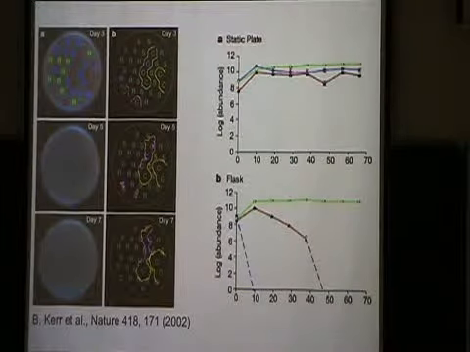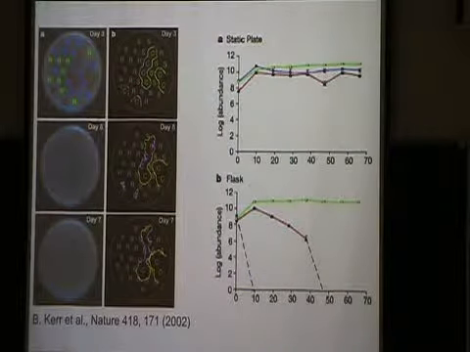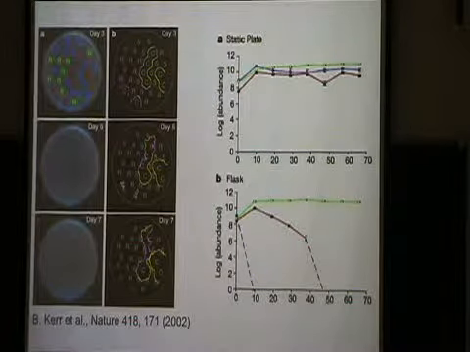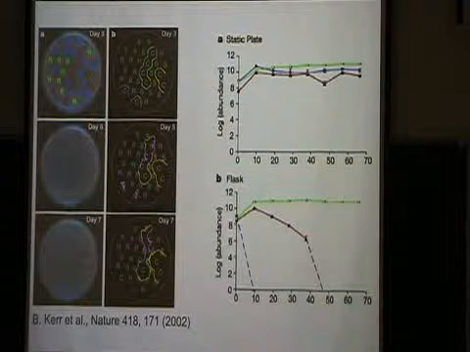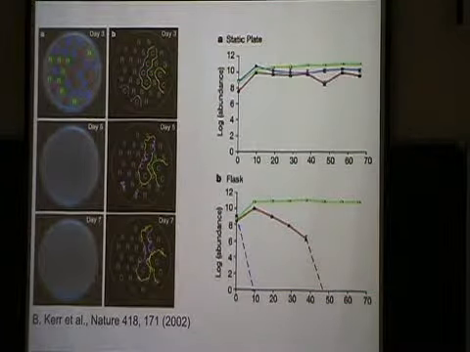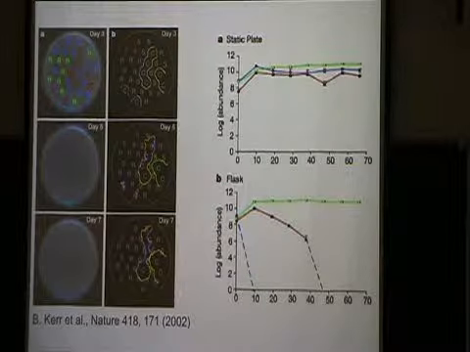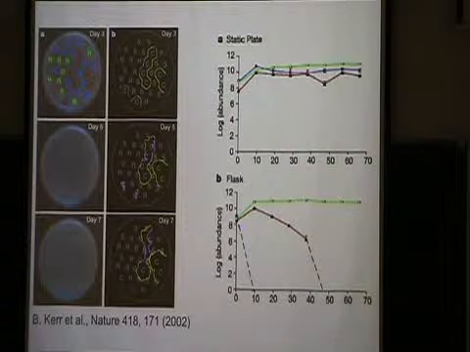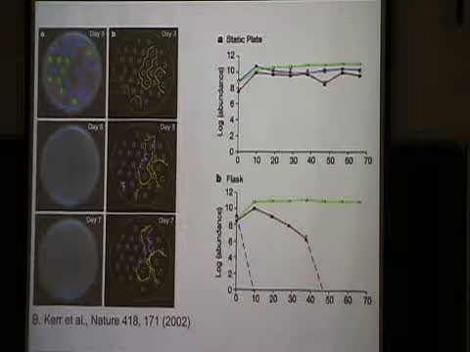Right. So would you say if you could do that and increase the mobility, would you expect that the static situation would be more like the well-stirred one? Yes, that's what I would expect, and that's why we made a theory. Okay. Another question? I think that just answered it. Okay, good.